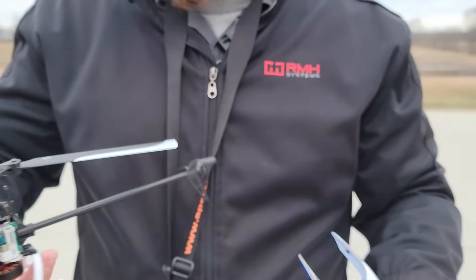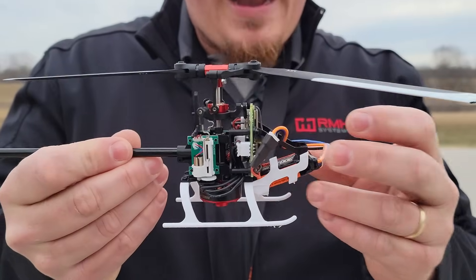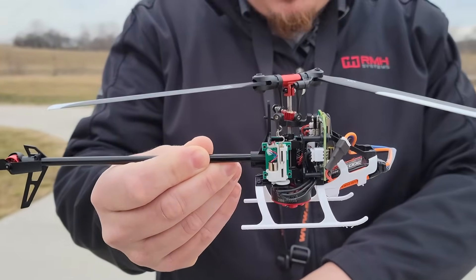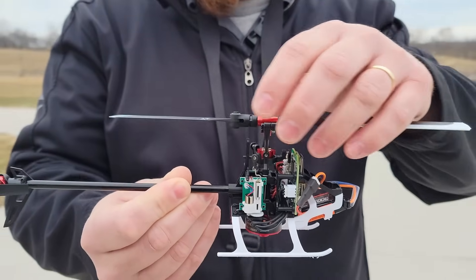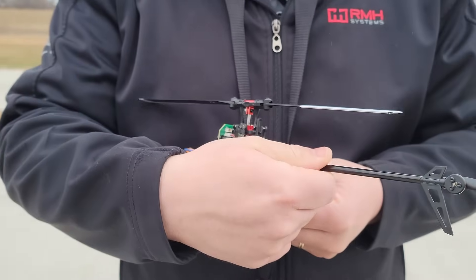We've crashed a lot of stuff here on Brian Phillips RC, but that is exactly what they said this thing was — resilient to crashes. I didn't expect to actually crash it for you. I was hoping to maybe demonstrate it when the grass got tall or something, but holy cow, I smashed it into the concrete and it did just fine. The only victim was the canopy, and the battery actually got pushed forward during the crash. That's pretty much the worst of it. Incredible.